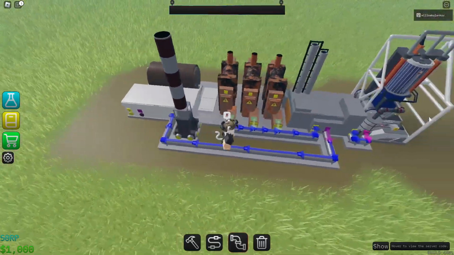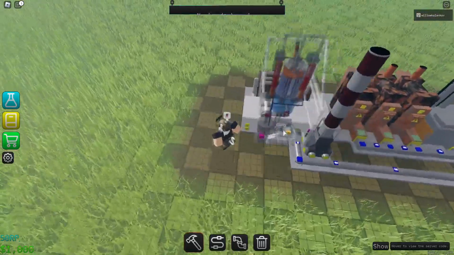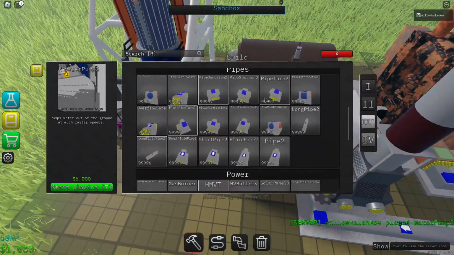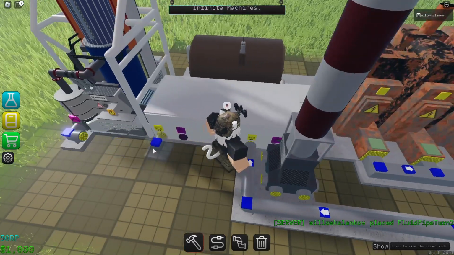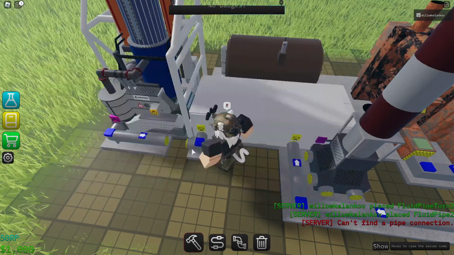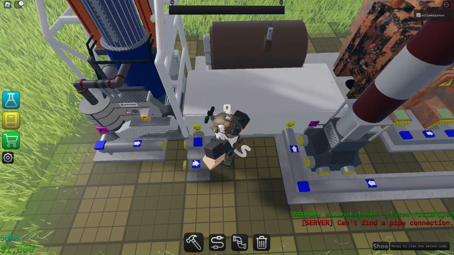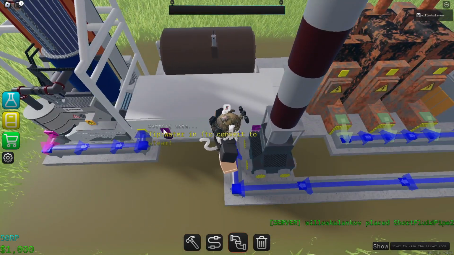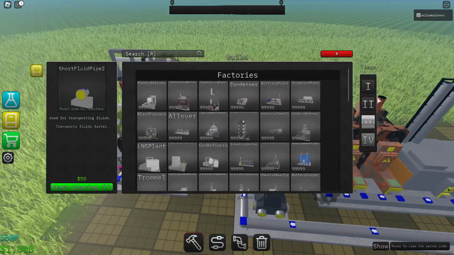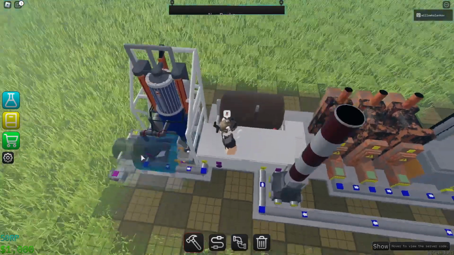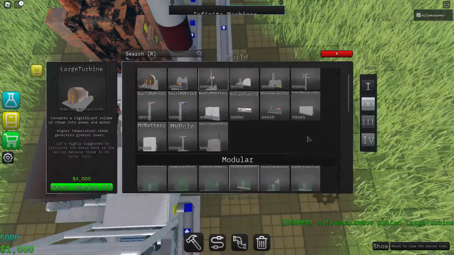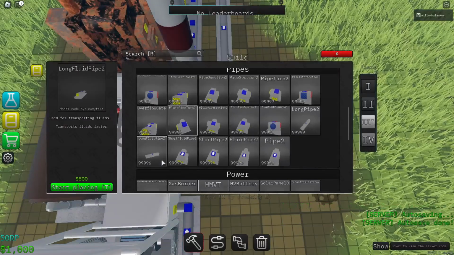And here we need some normal water in. I'm just going to take one water pump and connect this up just the same as all the other ones. Okay, now we see that that is all hooked up, and the only thing that's still exposed is the steam output to the turbine. So I'm going to go ahead and place this turbine just to line right up. This is the perfect size for a long fluid pipe 2.